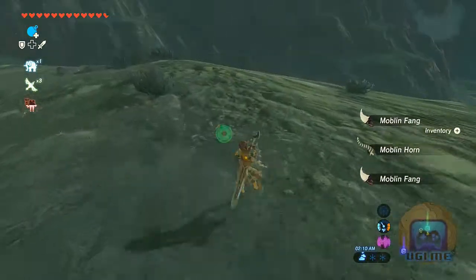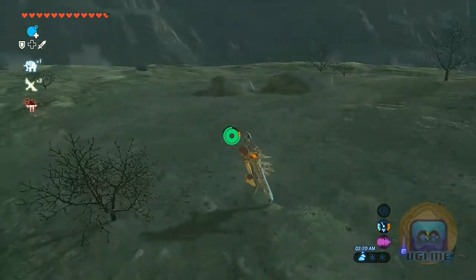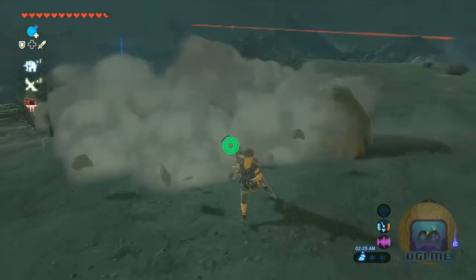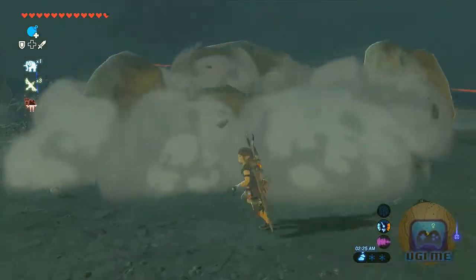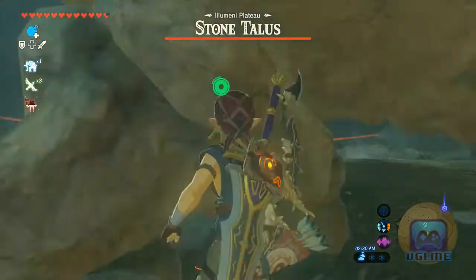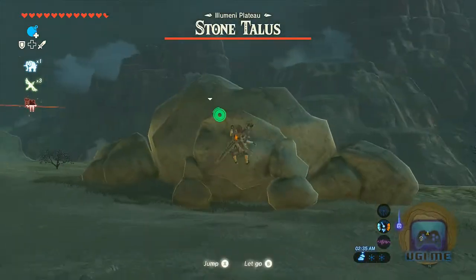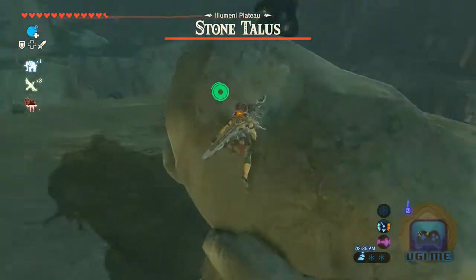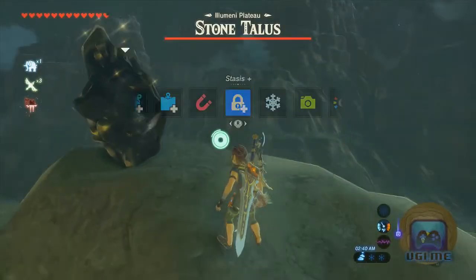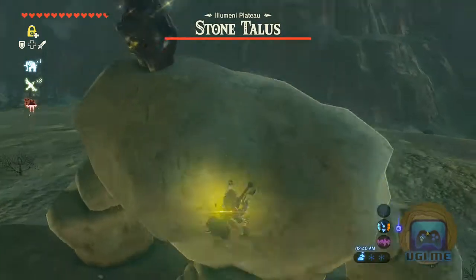Alright, so the second Stone Talus should be right around here. Again, I have it marked on the map with a diamond, but I also put down an additional marker just to make sure that I'm going in the right direction and I don't have to keep checking my map in order to find them. So generally it's better to start at the back of these enemies. Unfortunately I started at the front, but it shouldn't be too difficult to get around them. And you can always use the Stasis Plus to freeze them in order to get around them that way. That sometimes makes it a little easier.